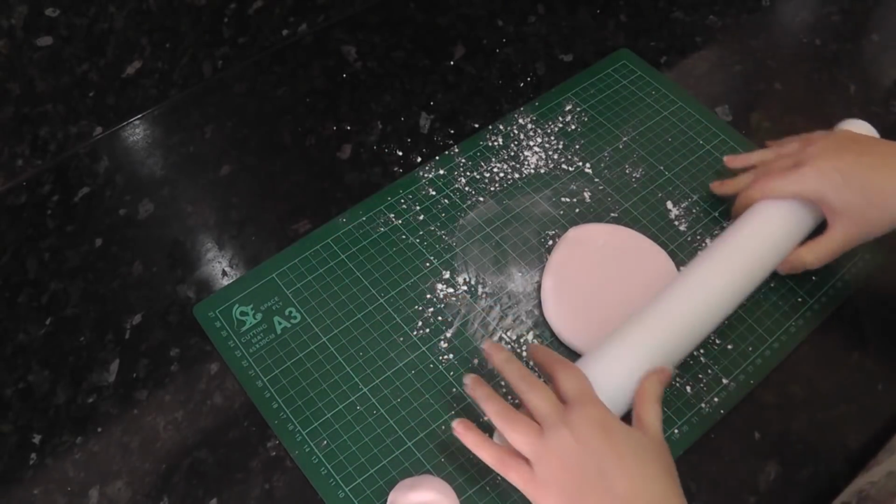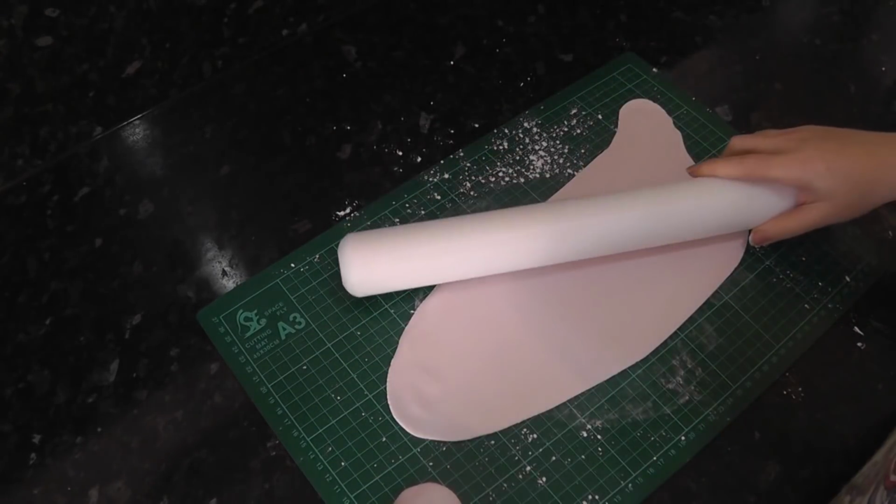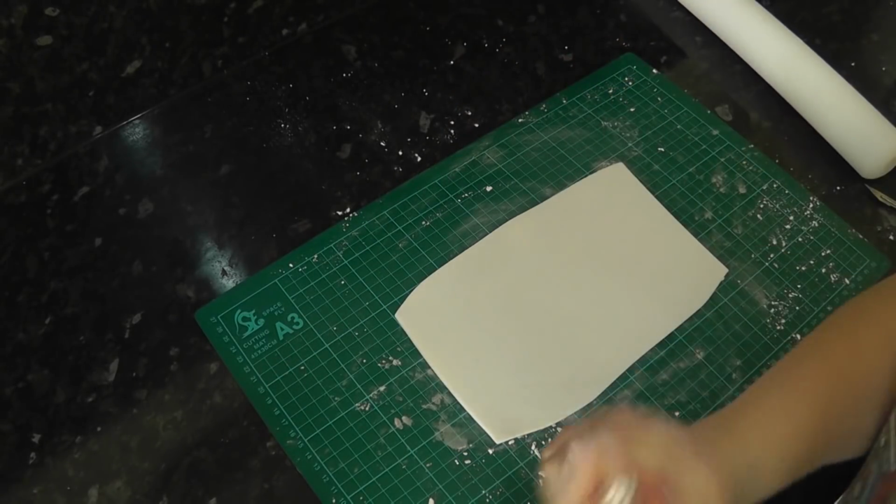A pasta machine comes in really handy here to keep the thicknesses all the same. Trim them into rough rectangles and put them to one side to firm up a bit.